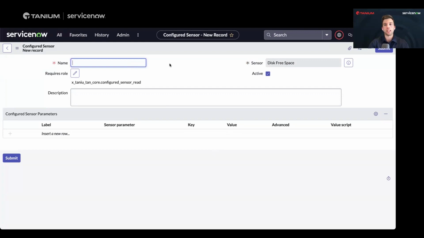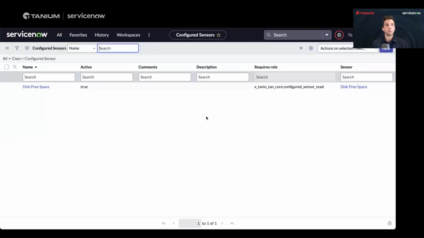This name here is going to be the name when somebody is in ServiceNow and wants to choose this sensor. In this case, I can go ahead and name this disk free space, the same as our sensor name, or I could give it a name like query the amount of free space on disk. Whatever you want to name this, the name of the configured sensor is going to be what is visible inside of ServiceNow. All I need to do then is hit submit on here. This will now make this sensor available when we are in the Introspect UI. The same thing occurs if we wanted to configure any actions or if we wanted to configure any software that is available for deploy.